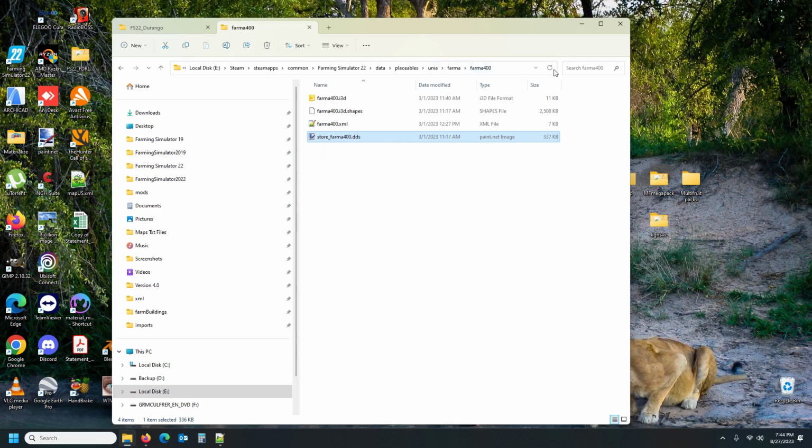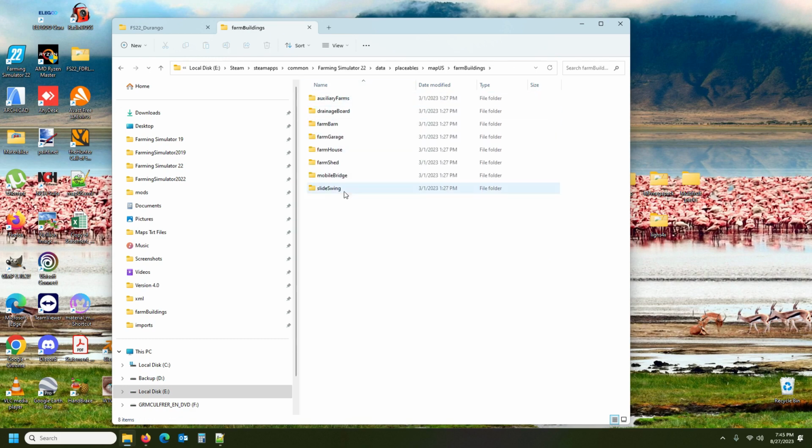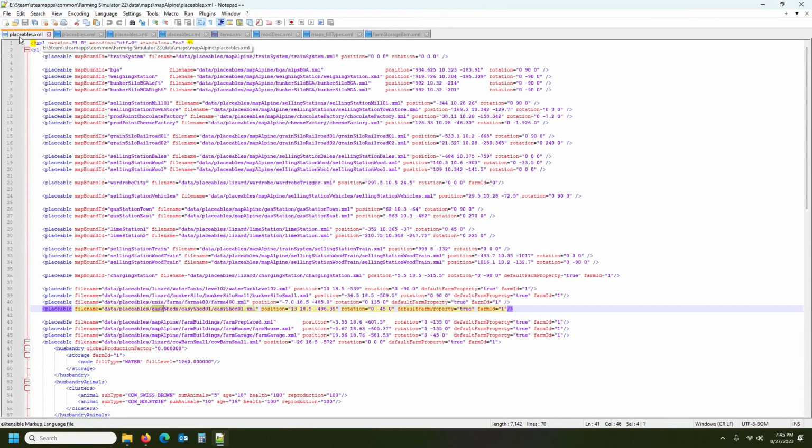I think the easiest will probably be the US map. So let's have a look under map US. Just have a look at farm buildings. Farm shed, farm barn. No, sorry, I'm talking nonsense. We want to look at the placeable system. That's what we wanted to look at.